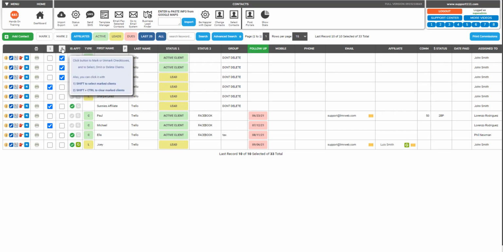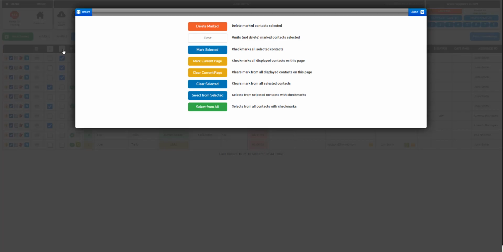For example, I'm going to click at the top of this. You have shortcuts, as you can see. If you click with shift, it's going to select all the marked ones, and if you click shift control, it's going to clear the marked ones. Or you can click on it, and here you can do all these things: select from selected, select from all, clear, even delete.